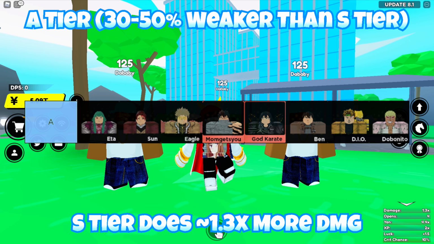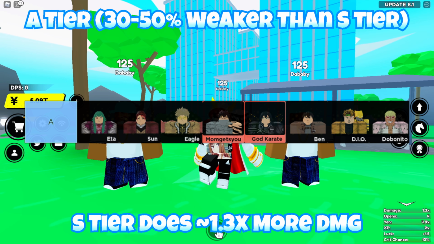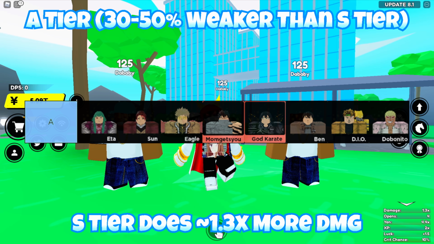If you're looking to be one of the strongest players in the game, just try to stick to S tier and A tier. Don't go to B tier, I'm telling you right now. There's a huge drop off between A tier and B tier. So stick to A tier, stick to S tier. A tier and S tier are doing almost the same damage. It's about 30 to 50% less than S tier, but it's not as big of a drop off as B tier. I'm telling you right now, guys.